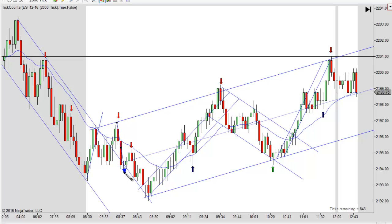But anyway, we get the break, 2 measured legs down basically. There's your first leg, and then there's your second leg. So basically 2 perfect measured legs down to a new low, and then it reverses. You don't get your reversal pattern until here. It's really hard to enter right in here through all this stuff. But notice your new low, and then your first entry, your second leg, and then your second entry. So that's a trap. Go long right there. We did overshoot here, and we got an overshoot here, but you're probably going to get a new high, and you got enough room. And this turns out to be a pretty nice trade.